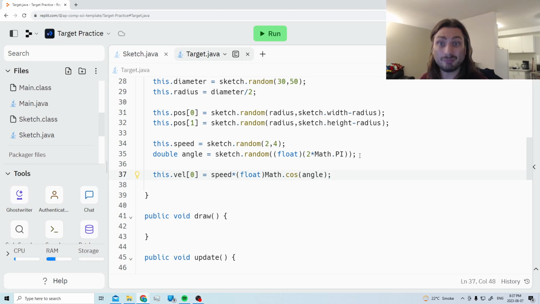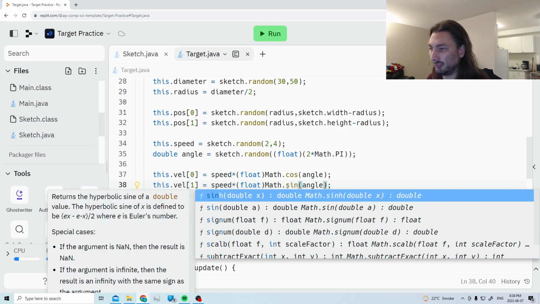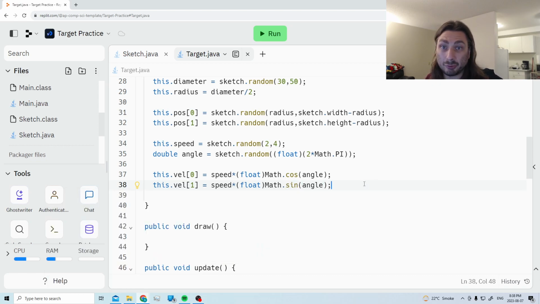If you remember from your physics, cosine is going to give you your x component, sine is going to give you your y component. Okay? So, this is a double because math needs it a double. Math is going to return a double, but I cannot automatically down convert it, so I need to manually cast it to a float. Then I can multiply by the speed that we got and assign it to our array. And now let's do the same sort of thing, but let's do it for the y component. So the y component is going to use sine. And that's it. That's the only thing that's different.